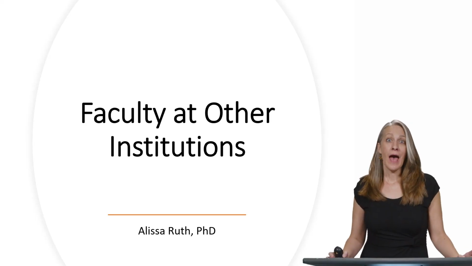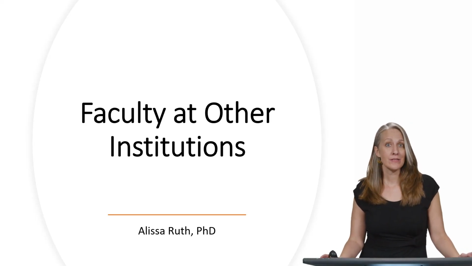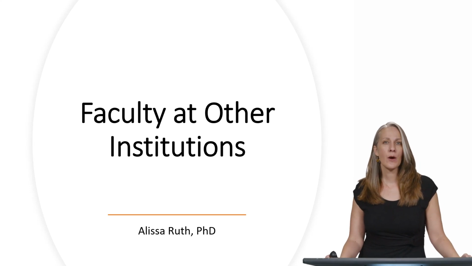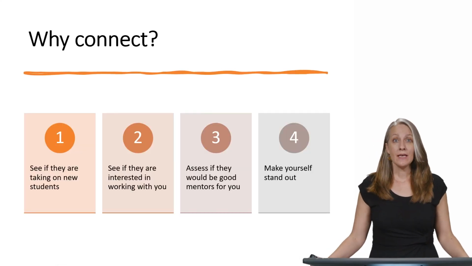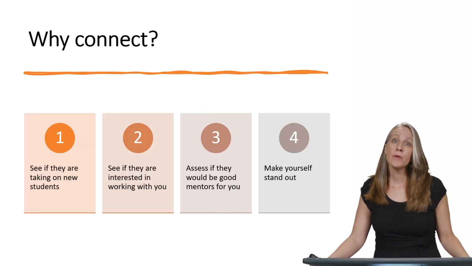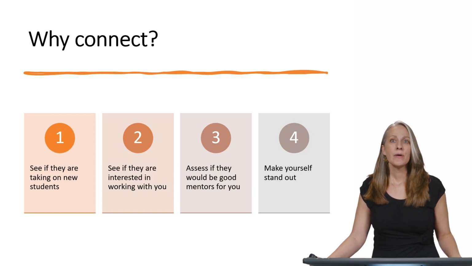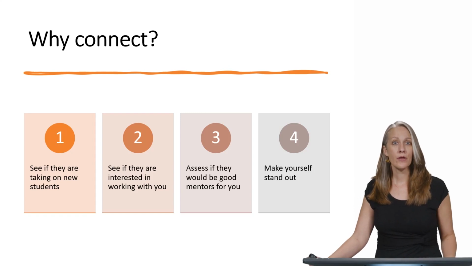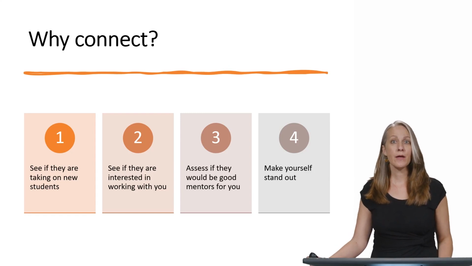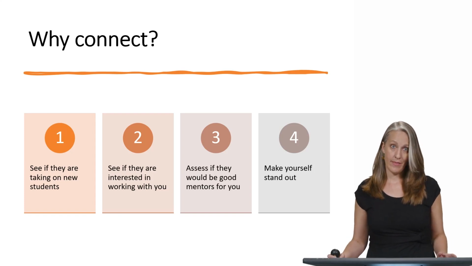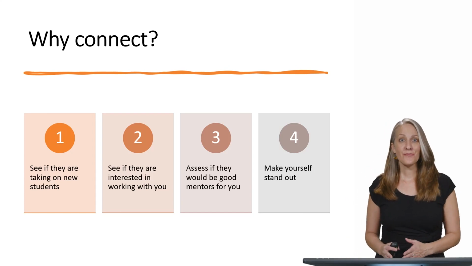So we've covered how to build relationships with faculty as an undergraduate. Now let's talk about reaching out and beginning to develop connections to faculty at other institutions. Ideally, you've been talking with the faculty who will be your recommenders about what programs and faculty to apply to. But you can also identify faculty on your own by reading their scholarly work and looking at their personal web pages to get a better idea if you would be interested in working with them and getting trained by them. But this is just the first step.